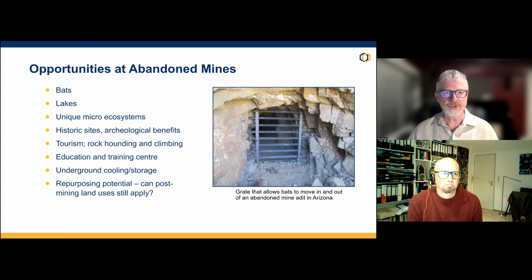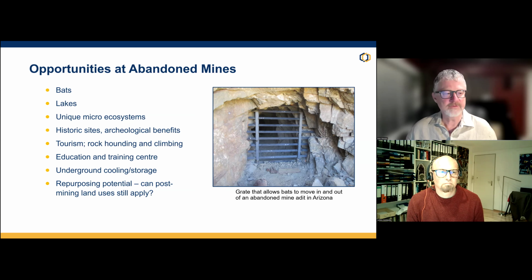And the photo here you can see on the right is an example where an underground opening has been sealed off from a safety point of view, so people aren't getting in and out. But that grate allows bats to move in and out of that site. Also can be lakes. Old quarries and open pits will develop into lakes that with time may have their own habitat, aquatic habitat and plants and species. You can get unique micro ecosystems.